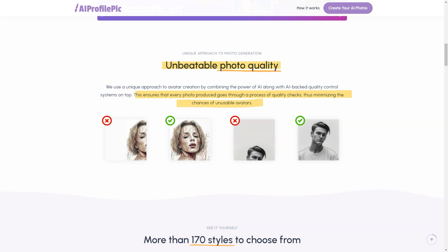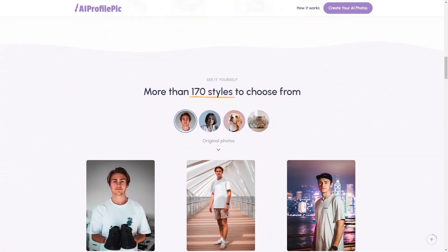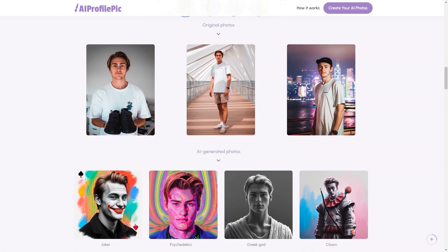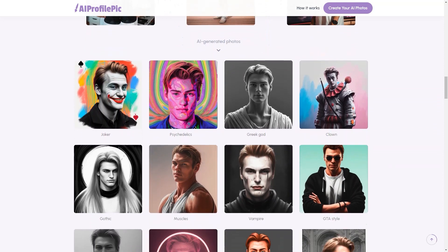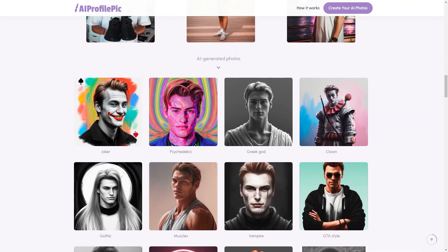Regarding payment, Picard accepts major credit cards and PayPal, and an invoice for the total amount will be sent to your email after payment. For privacy reasons, all AI generated photos will be deleted from the server within a week. Refunds are not possible, but customer satisfaction is guaranteed. And if you're a tech-savvy individual, the trained model can even be imported into any stable diffusion UI and referenced with the keywords SKS plus type in the prompt.